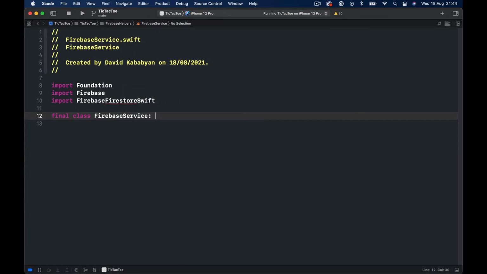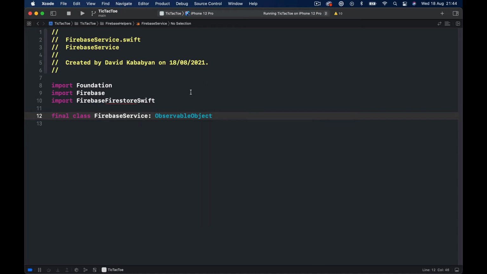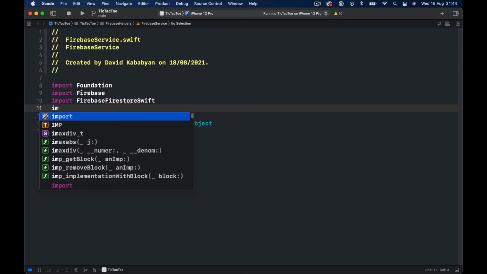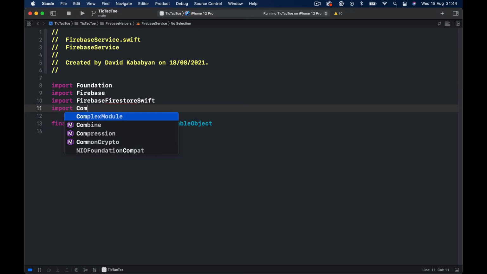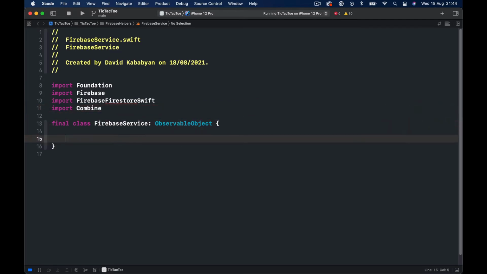And this is going to be an observable object. Let's also import Combine, because what we need is every time our game object is updated.